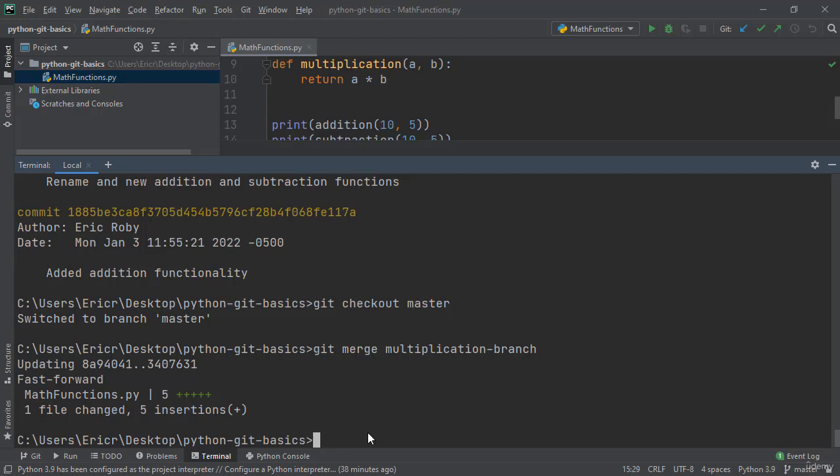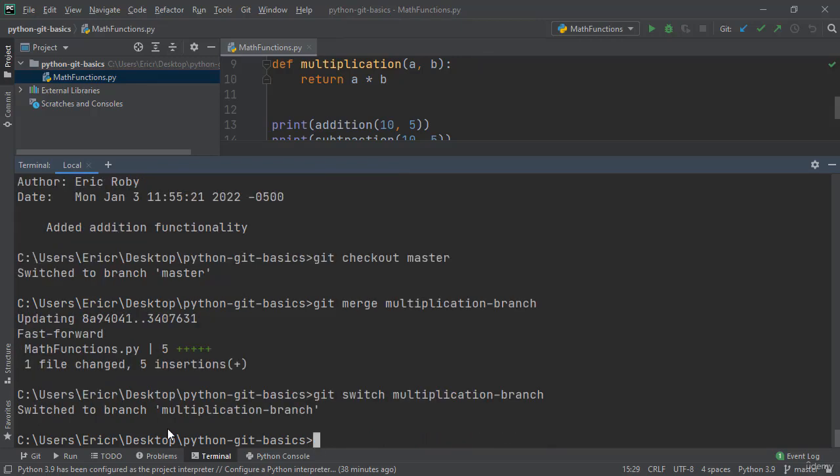Now, as you saw, we are using git checkout a lot of the times, and you can use git switch if we're using a version of git which is new enough. So instead of saying git checkout multiplication branch, we can say git switch. And now we switch to our multiplication branch. And the reason they added switch was because checkout can be used for commits within the specific branch, and it's also the same verbiage to get new branches. So they added switch in a newer version to try and differentiate the two a little bit.